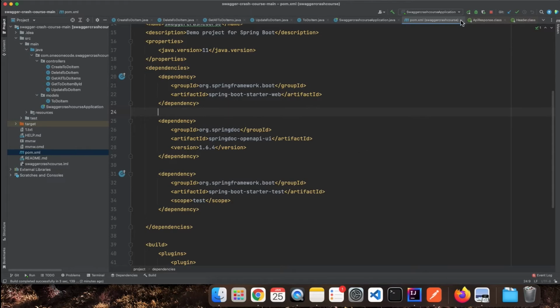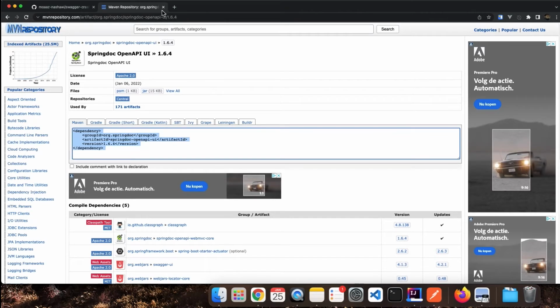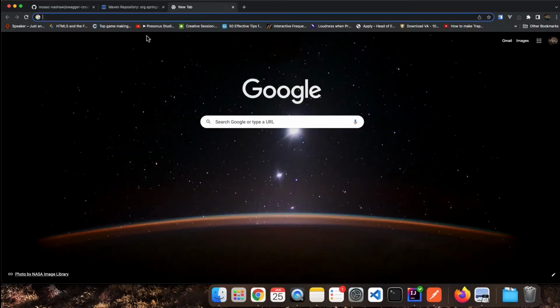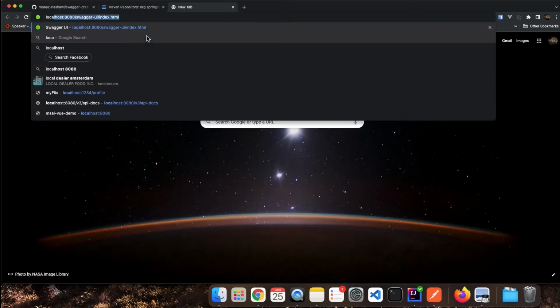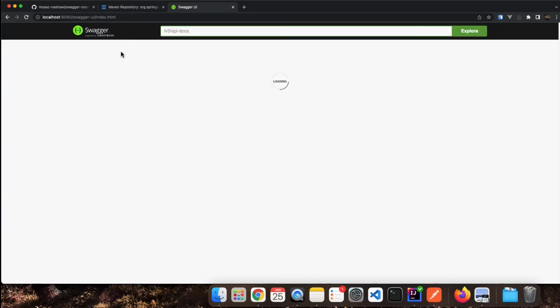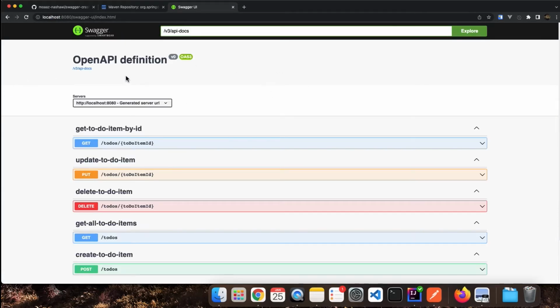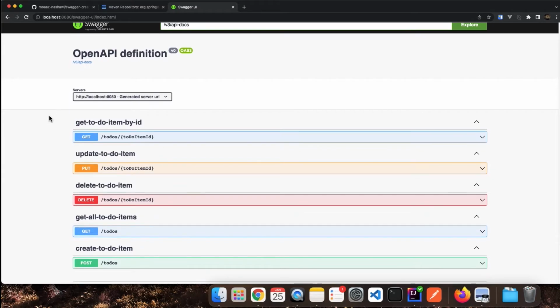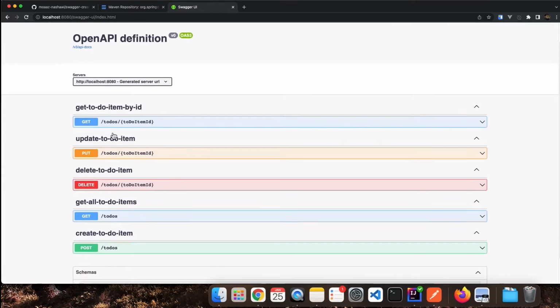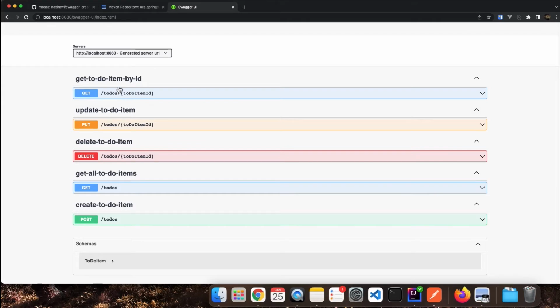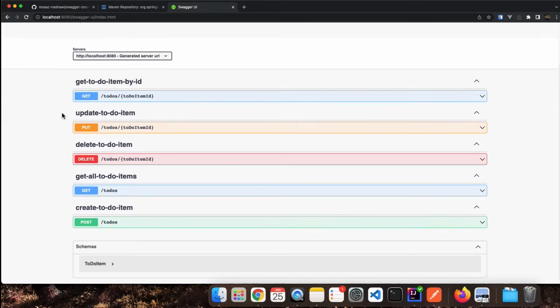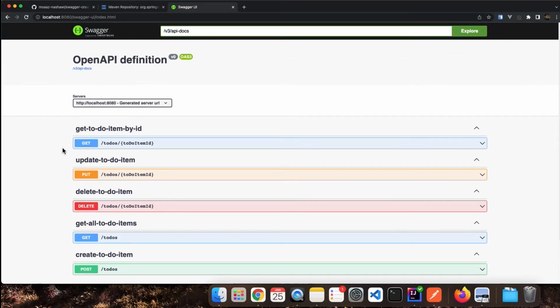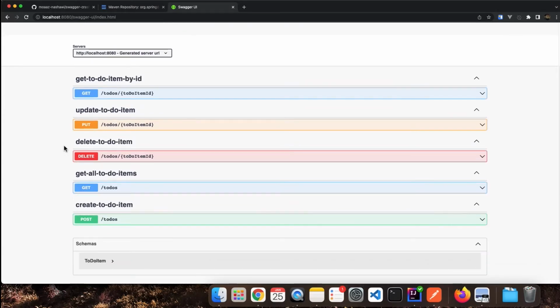and rerun the project, now we will have out of the box a Swagger user interface, and we can access it by going to localhost, whatever port you use, /swagger-ui/index.html. Now, if I open it, you can see I have a user interface out of the box. This definition has read all the endpoints that I have, but as you can see, it has weird naming, and we need to specify a couple of things in order to make this document viable.